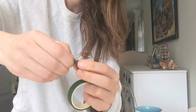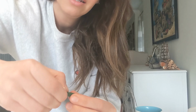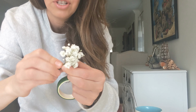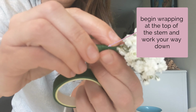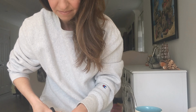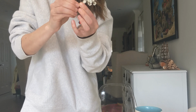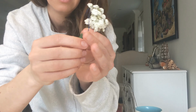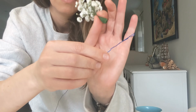I'm gonna be spinning like this and creating a small bouquet. Now the important part, not to use too much tape and to really go towards the roots of the flower, because I want it to look tight. Be cutting it like this. And then we're gonna start with the end towards one direction. So choose a direction. I'm gonna be doing this direction.